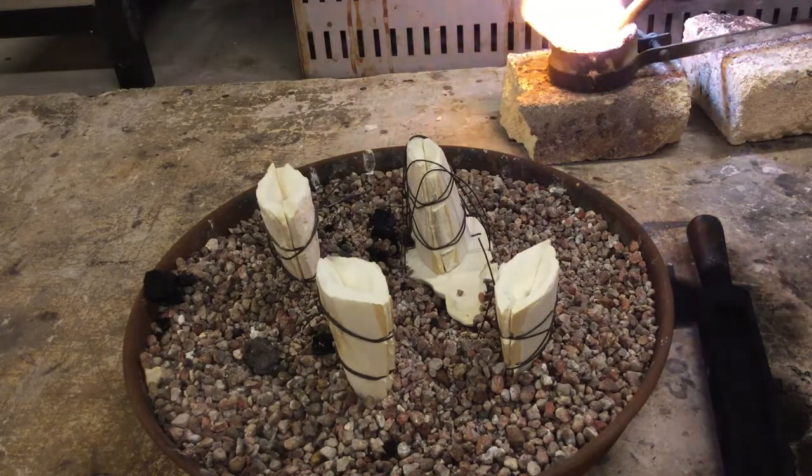This looks pretty good though. We've got a nice uniform flow. Everything's very glossy. We're just gonna work our way through these cuttlefish and see how many we can get done.